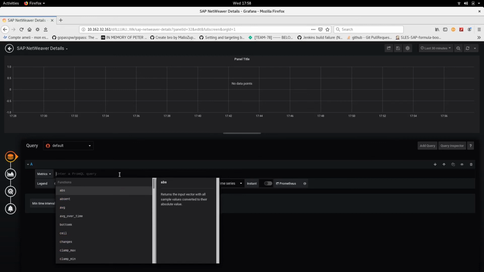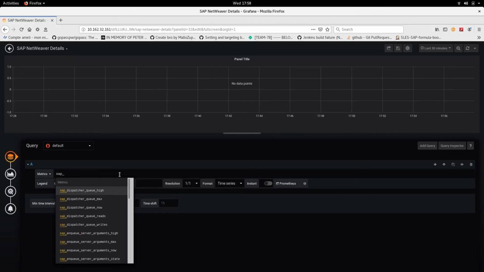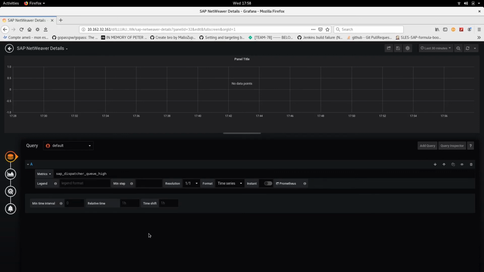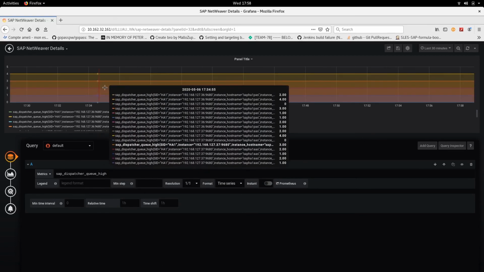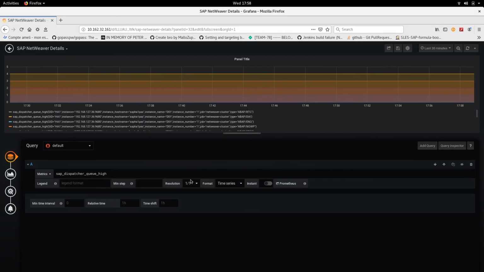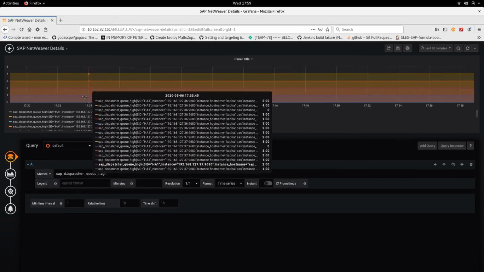In our case, we are on NetWeaver, so it makes sense that we use a NetWeaver metric, but you can combine all the metrics you want, even combine the OS metrics and other metrics in other dashboards. So it's up to you. For example, I select this one just as an example, and then Grafana shows me all the different results.